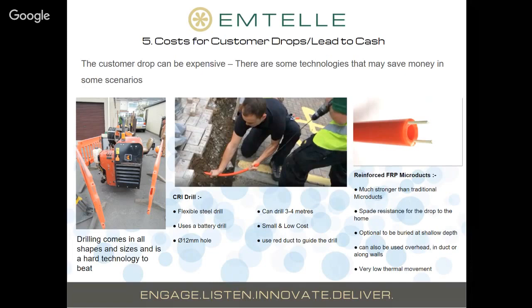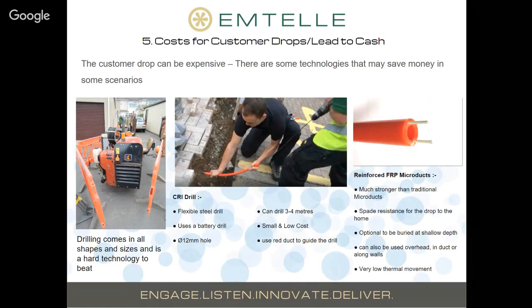You drill 1 metre, then you add another 1 metre length of rod on, and you can drill up to 3 or 4 metres. This may not be ideal for all drops to the home, but if you're within that 3 to 4 metre area for the drop to the home, it could save you 50, 100 euros per drop to each home, which is a huge saving using a simple tool that costs less than 250 euros.